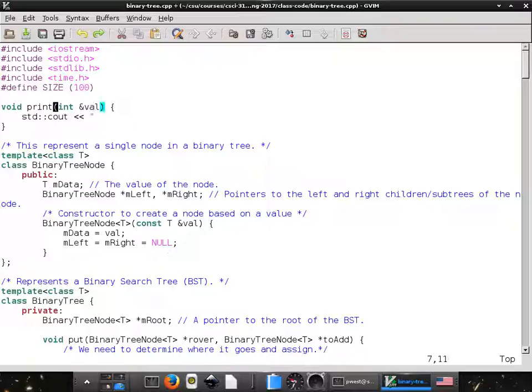I'll change the function from print to just myPrint, and I'll just have it print out val with a pipe afterwards, just for funsies.